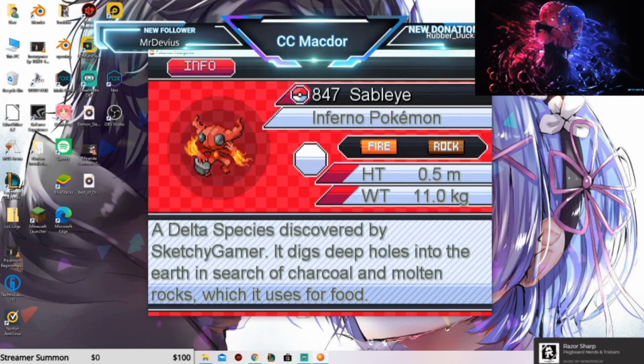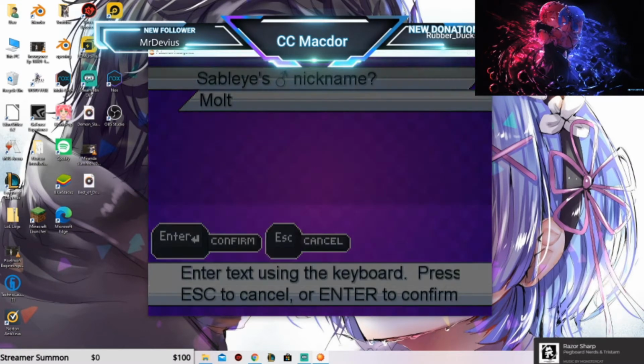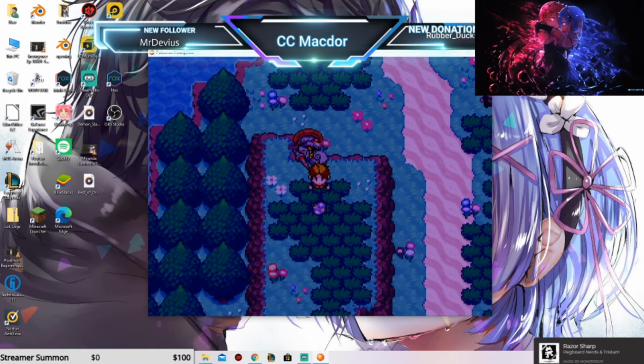Fire Rock. Discovered by a sketchy demon. It digs deep holes into the earth in search of charcoal and magic rock, which he uses for fuel. He looks so sick. Sableye. Molten. We're going Molten. Molten strength for some PC. I think we're going to add him. Oh, I dropped an item.